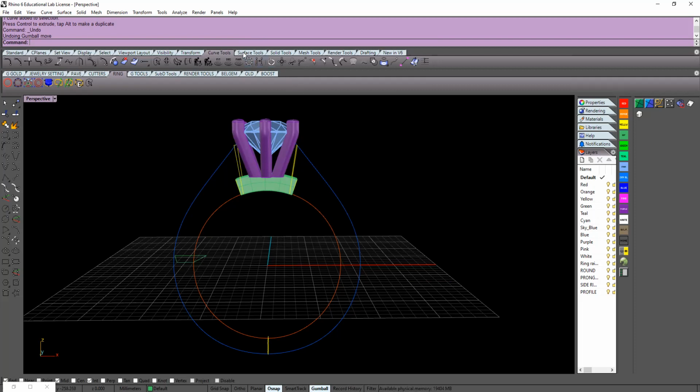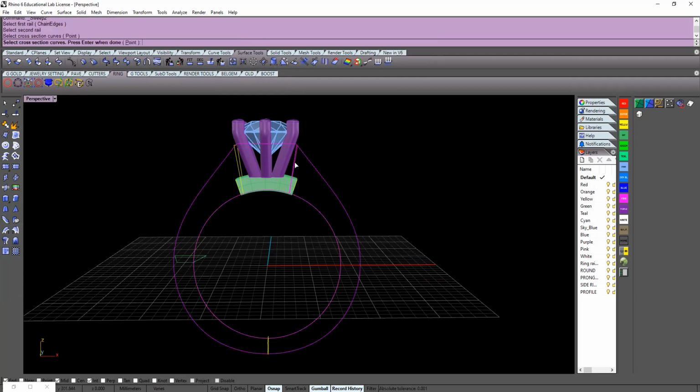So we're going to go to our surface tools and back to where our sweeps are. We're going to click record history and do a 2-rail sweep. It's recording because I hit record, but it'll end at the end of the command. So 1 rail, 2 rails, cross section, cross section, cross section.